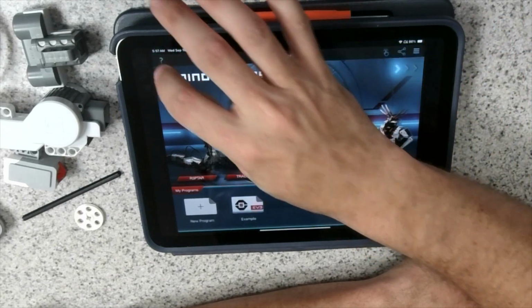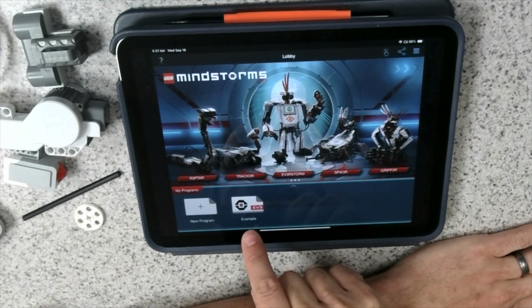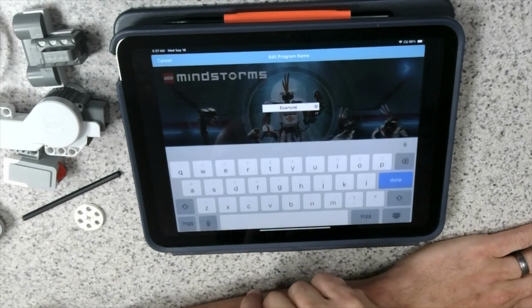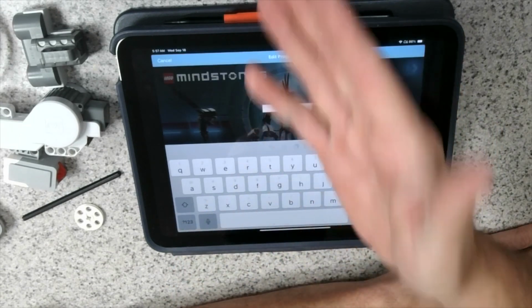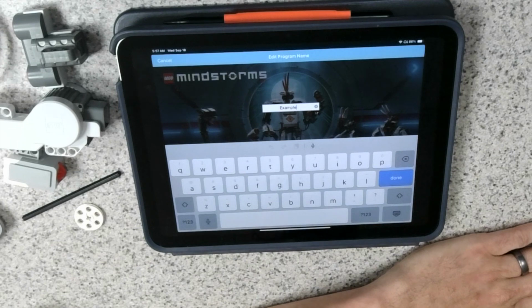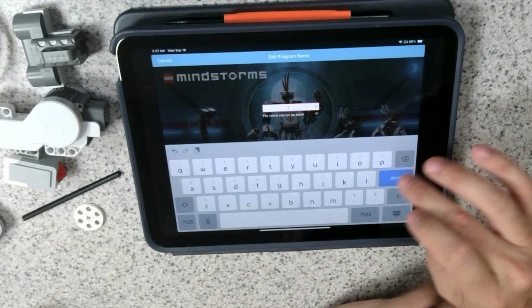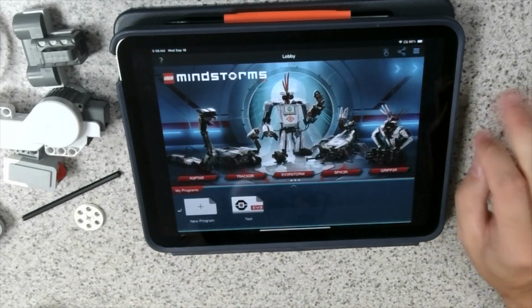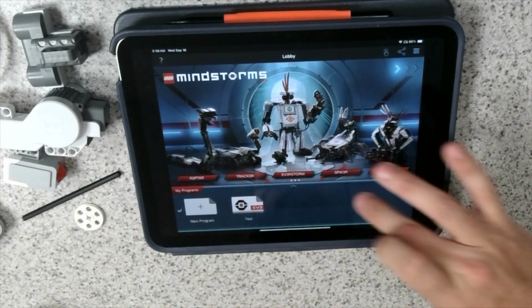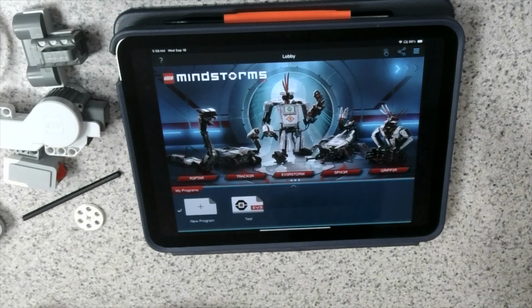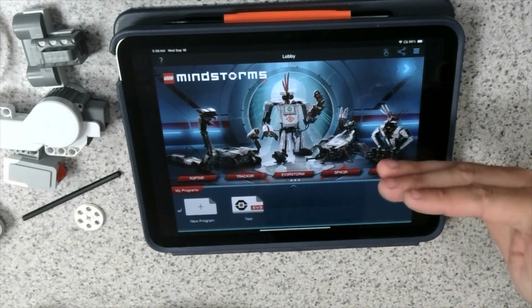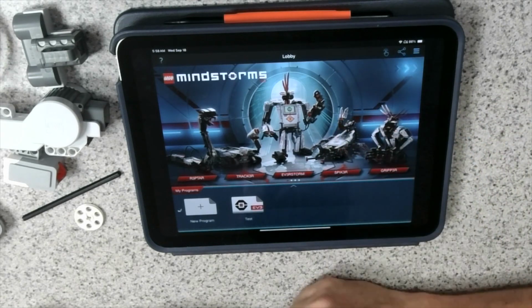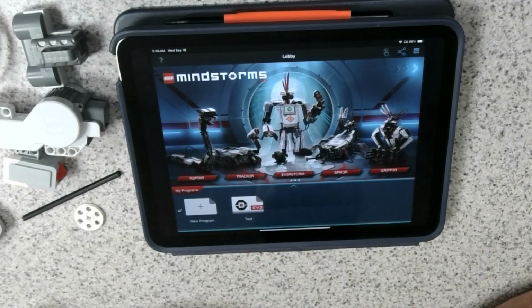Something else to show you is that if you actually click on the word underneath it, or the name, we can change it. So mine's just called example. I can delete it or rename it. Let's say test. Great. So we can rename them. So if you have a whole bunch of them that are called program 1, program 2, program 3, and you want to go in at some point and rename them, coming back to the home screen here is a place where you can rename them.